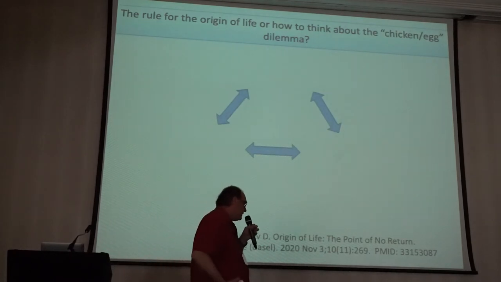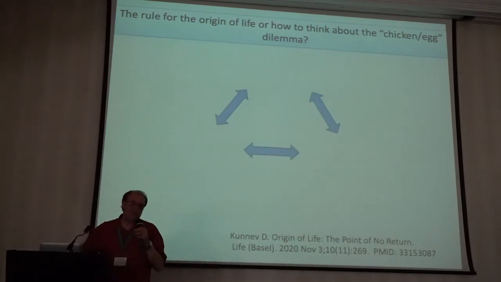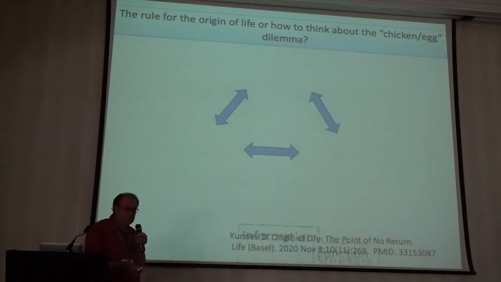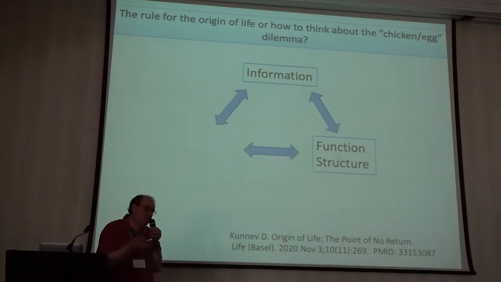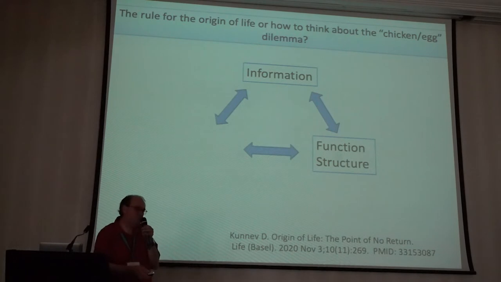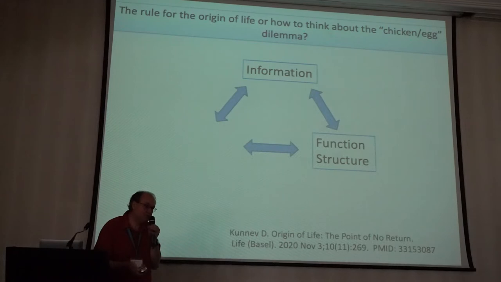One thing we should be aware of in this situation is that you cannot explain the information and the structure without each other. Information is some kind of sequence or pattern of something with a function. And when we are talking about the origin of life, information cannot be explained without having some sort of function, and vice versa. The function, when you're talking about the origin of life, must be linked to information. Therefore, they are mutually in existence.